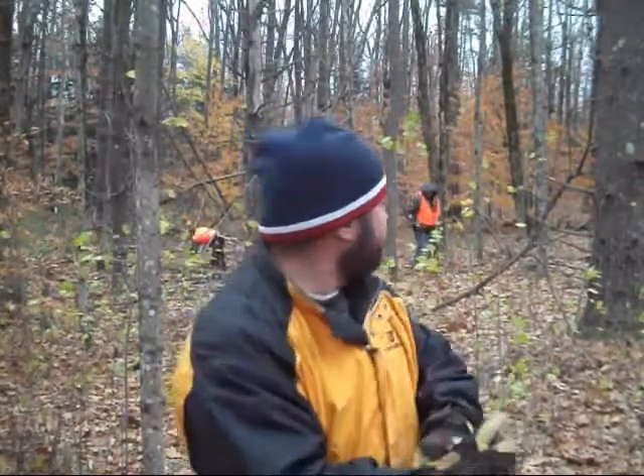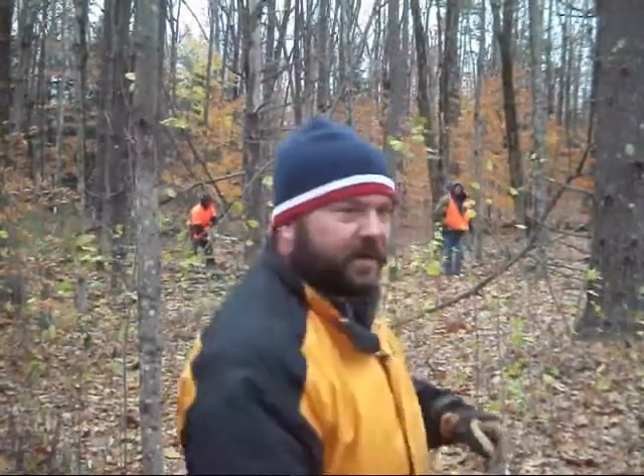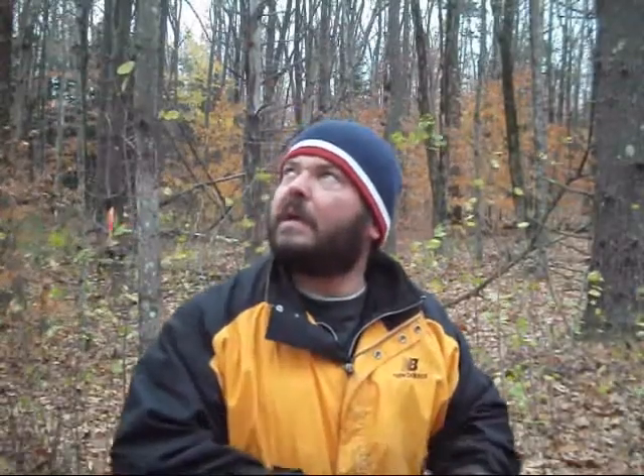So here we are all in the woods again — Charlie, Bob, Keebler, and Keebler's son — all out having a good old time out in the woods. There's a cellar hole over here. Cal's gotten a few copper coins out of here in the past. It's pretty chilly and windy, but mostly windy up there. We went to several different cellar holes at two different sites and got some pretty cool stuff.